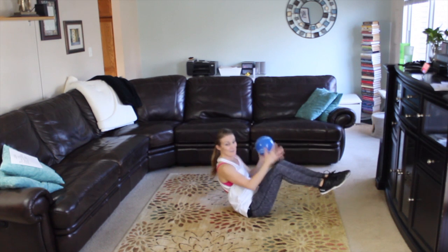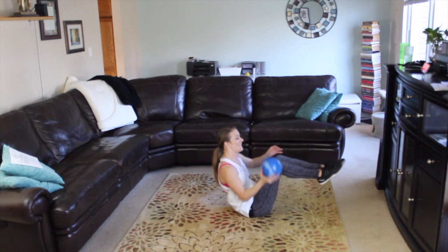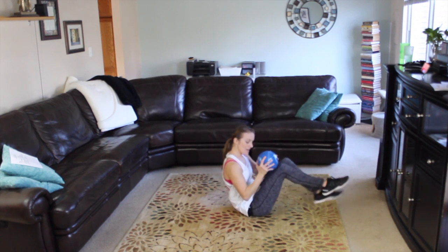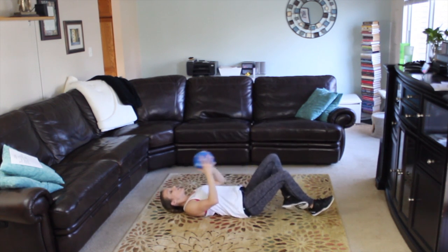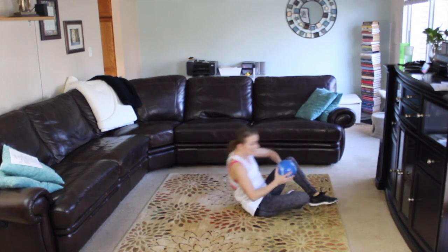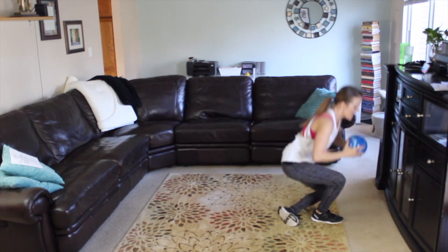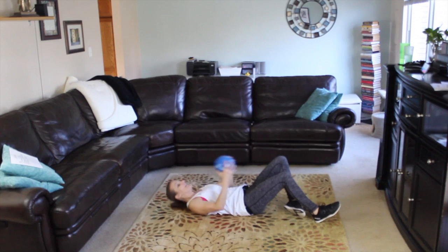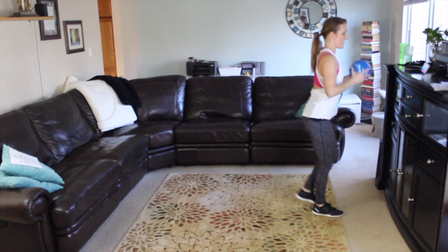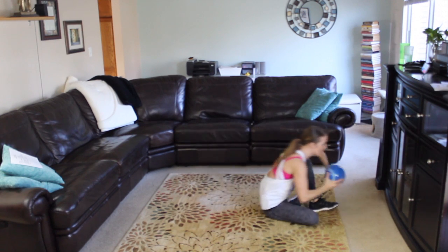Excellent, keep it going. You're almost there. All right, last time in this round for the sit-up to get up. If it gets to be too much, you put the ball down and you can push off the floor to help you get down and up. Beautiful. If you want more of a challenge, you keep that ball really close into your chest.